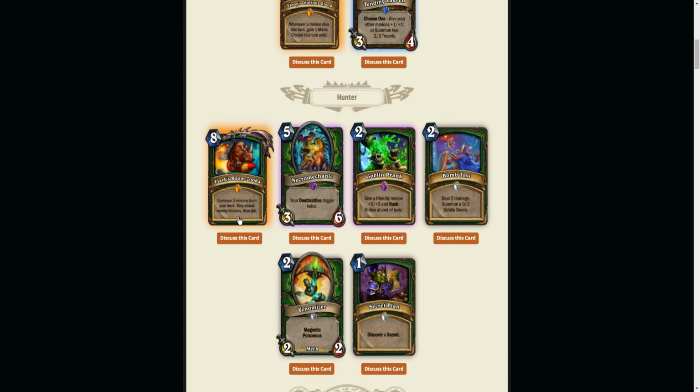Bomb Toss, 2 mana, deal 2 damage, summon a 0/2 Goblin Bomb. Is this card good? Well, we see this combo right here, deal 2 damage, then make a 2/5 rushing Goblin Bomb. Seems good. More early actual removal for Hunter, that isn't bad.